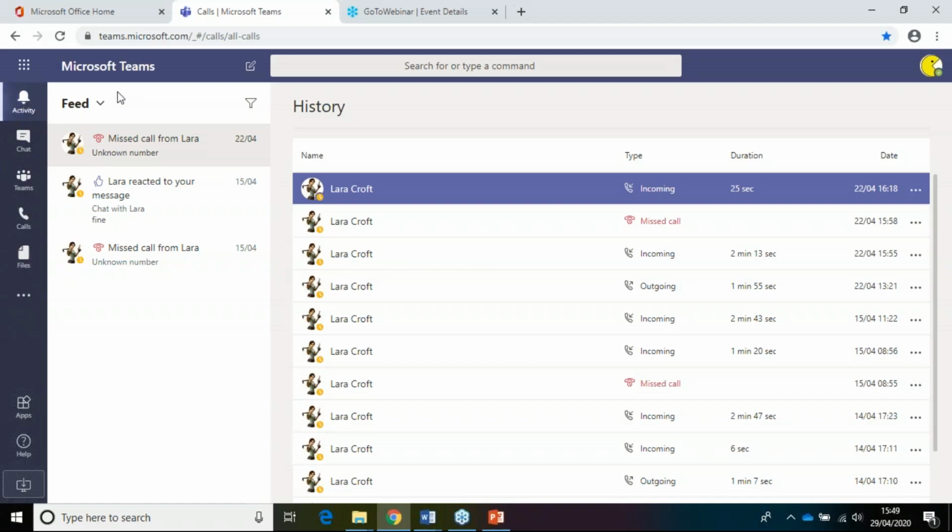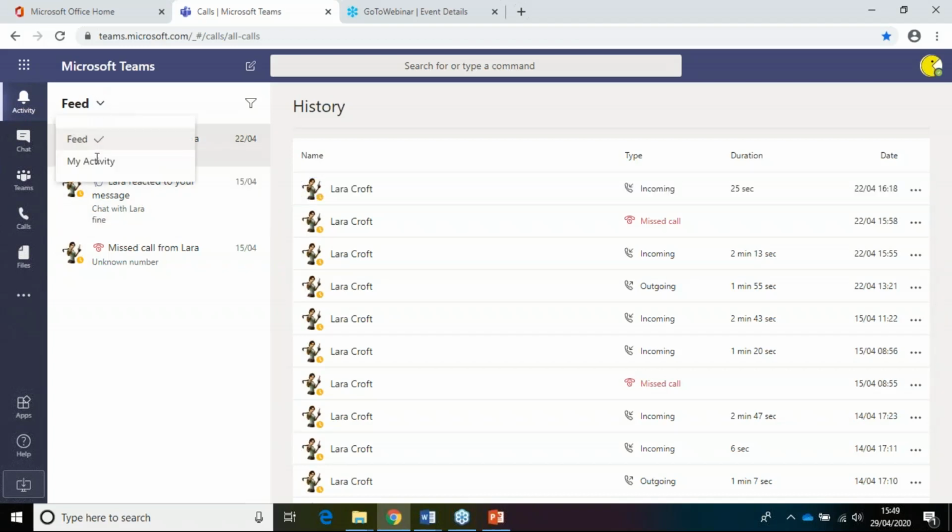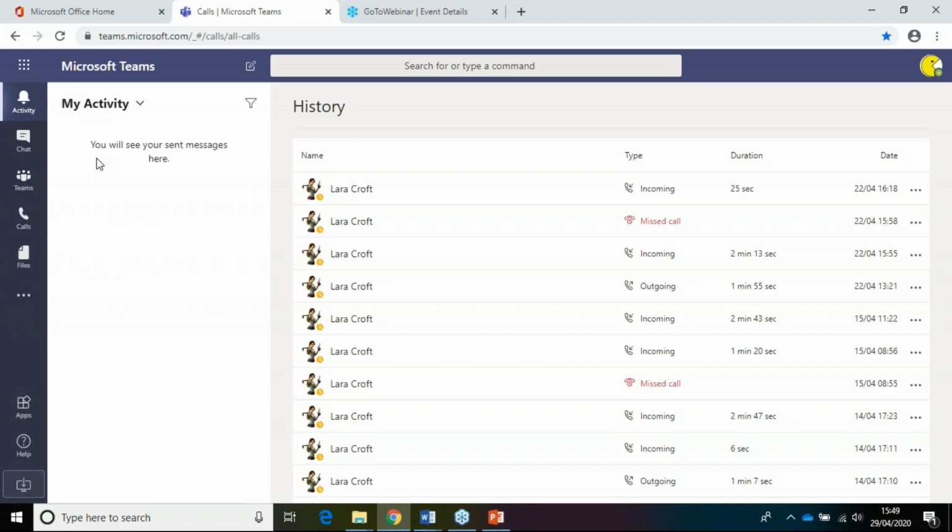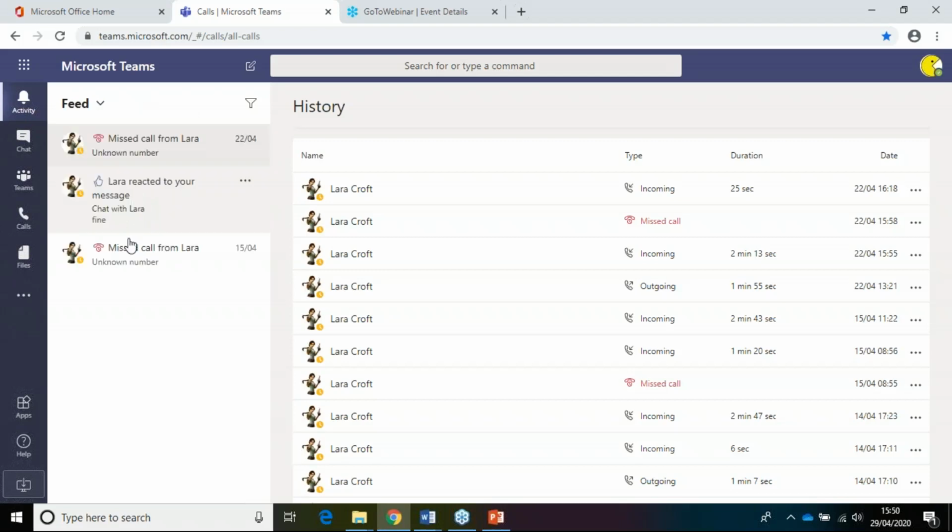There's two different ways of displaying your activity. You can either display your feeds or you can display your activity. So sent messages in here. Over time, your feeds will grow and grow and grow. You may decide that you want to filter that list. So I just want to know about missed calls.